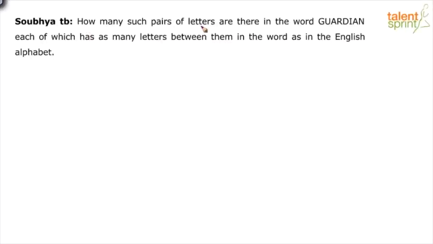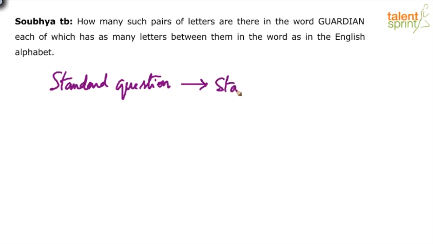How many such pairs of letters are there in the word guardian, each of which has as many letters between them in the word as in the English alphabet, right? Now, standard question from alphabet, and there's a standard method. Let's just apply that and get the answer. We have discussed this method in our video of alphabet.